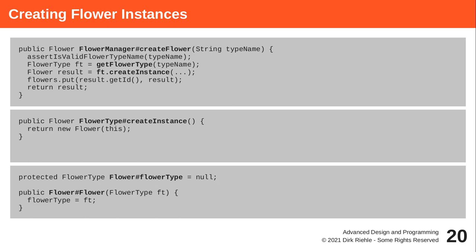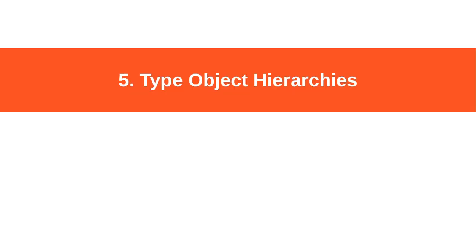So the flower type class, the type object class, has a method called createInstance. It's very simple because we don't have specialized classes. We just generically instantiate the flower class, the instance class, but tell it that this flower type object is its type. So that's why in the method for create instance, you can see new flower with this, meaning the type object. And now the new instance knows what its type is, even though it's just an object of a generic flower class. It is not just any flower, but it has this runtime type represented by the flower type object. And so the flower class in its constructor, where it receives the flower type object, just saves the flower type object. So that was very basic.